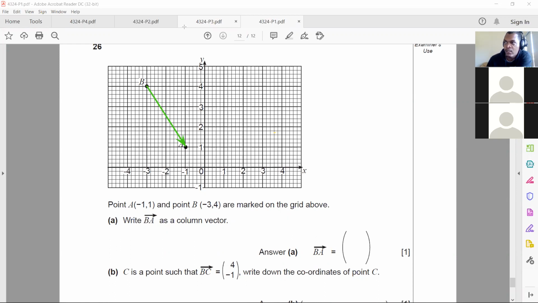And then from here on, you can now just count the blocks. From B to A, we are going to the right. This is now for the X: 1 block, 2 blocks. So for the X, that will be 2 blocks to the right. To the right of the X means it's increasing, it's a positive number. And we are going down with the Y: 1, 2, 3 blocks. Since it's 3 blocks down, and if the Y is going down, it will become a negative number. This is one way we could have done it.